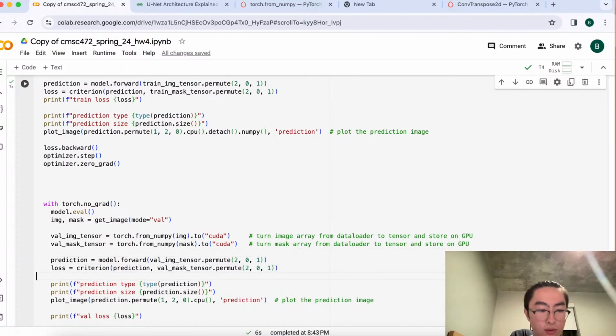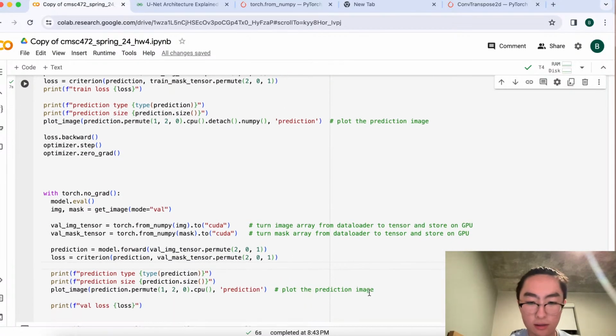The one thing I still have no idea what is going on here is, okay, so maybe I'll add some questions here. Why is this grayscale? Is it the single channel? Right.